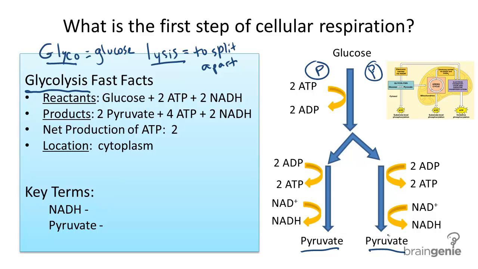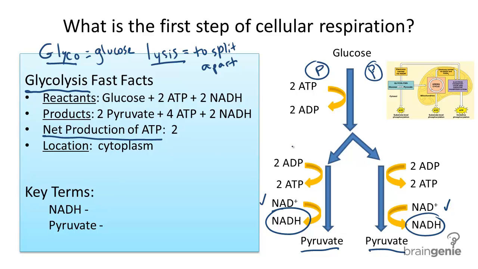4 more molecules of ATP are made, creating a net production of 2 ATP. That's definitely important to remember. In the meantime, electrons and protons combine with 2 NAD plus molecules to form 2 NADH molecules. I'll circle them here. Are these important? Yes. NAD and another molecule, FADH2, are going to show up later. They are simply other versions of energy storage molecules or energy dump trucks carrying energy until needed, just like ATP.